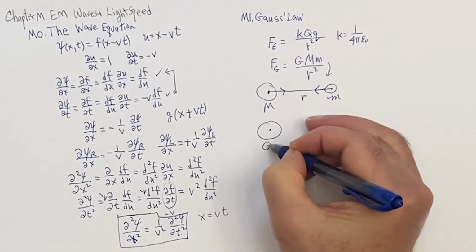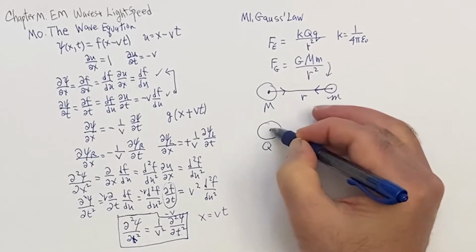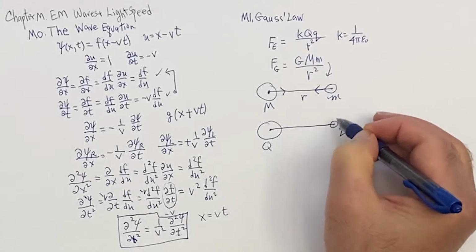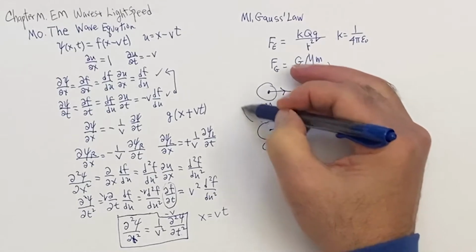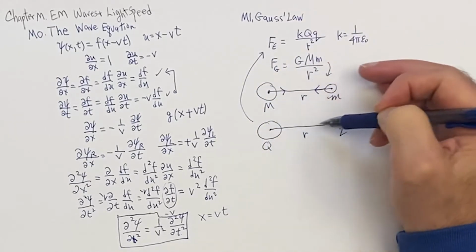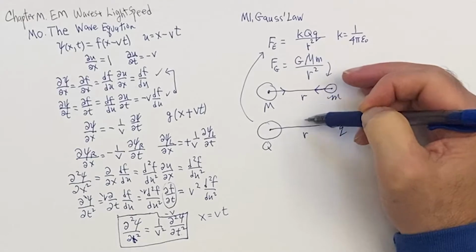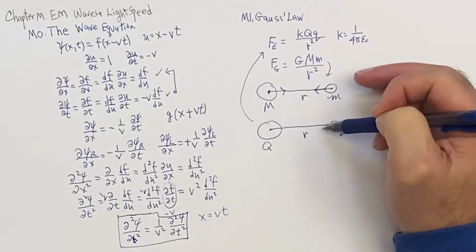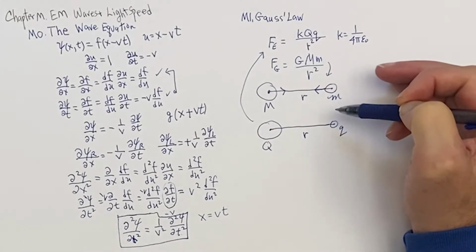Then if you look at, say, Q and little q, same idea with the r, then this is a similar law, although here if the 2 charges are both positive or both negative, that's going to be a repulsive force, and if one is plus and one is negative, that'll be attractive. So it could be either case.